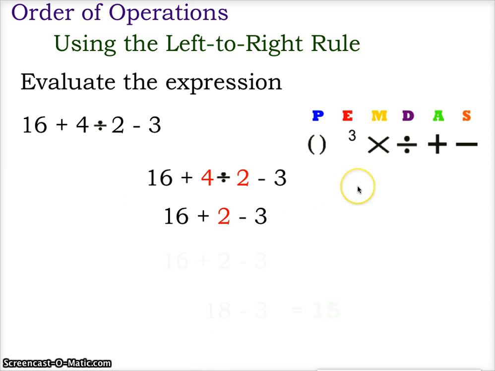Now, since we've eliminated the multiplication and division, we go to the addition and subtraction. And again, we're going to work left to right. So we're going to do 16 plus 2 first, and then subtract 3. So our first solution, 16 plus 2 is 18. Then minus 3 gives us 15.